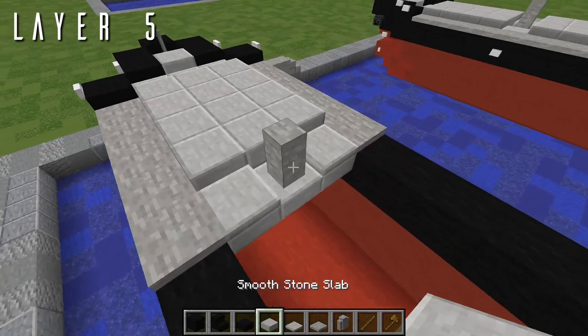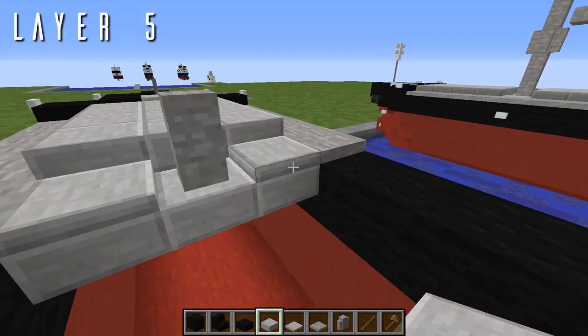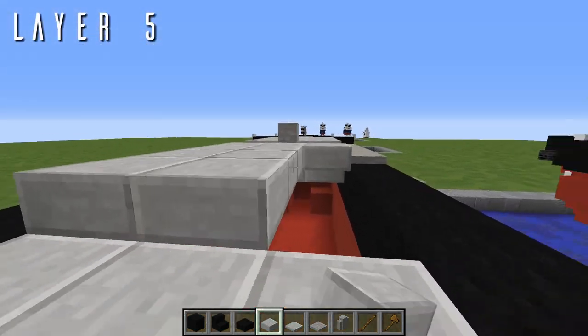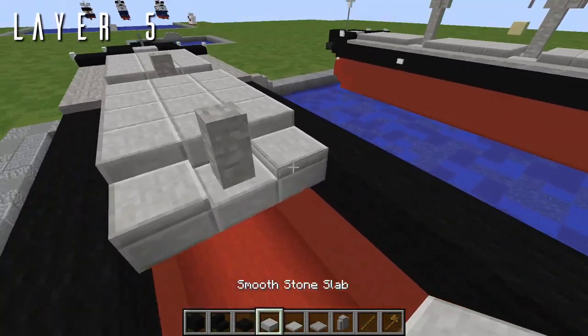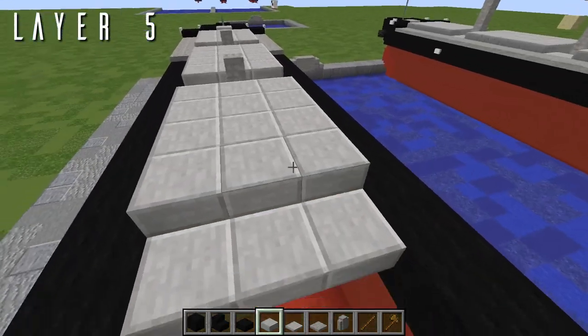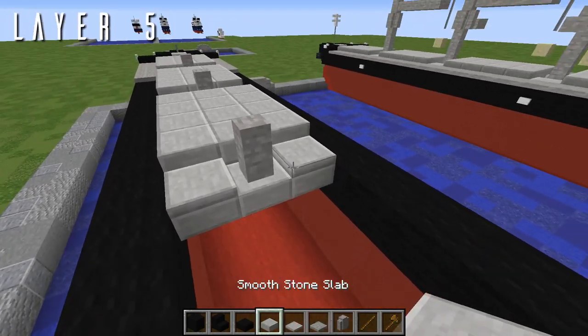So, with that now, we'll grab the smooth stone slabs again. We're going to place another 3x4 box for the second cargo compartment. 1, 2, 3 wide and 4 long. Box that off. Then the jungle trapdoors out to either side there. Mossy stone brick wall in the center. Another row of three. Then 2, 3, and 4. Mossy stone brick wall in the center. Jungle trapdoor out to either side.